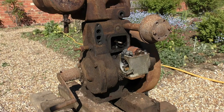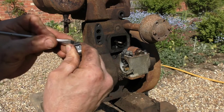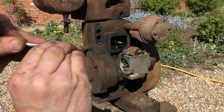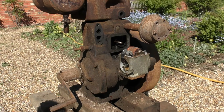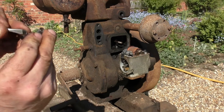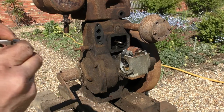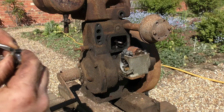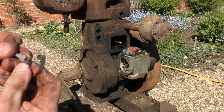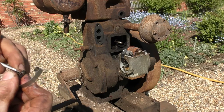Oh yeah, there's a huge thick coating of greeny corrosion. I don't exactly know what metal these points are. It must be some sort of hard metal that they're coated in, but it really does always seem to attract this type of corrosion. The points actually look in quite good condition once this corrosion's removed, which is interesting.